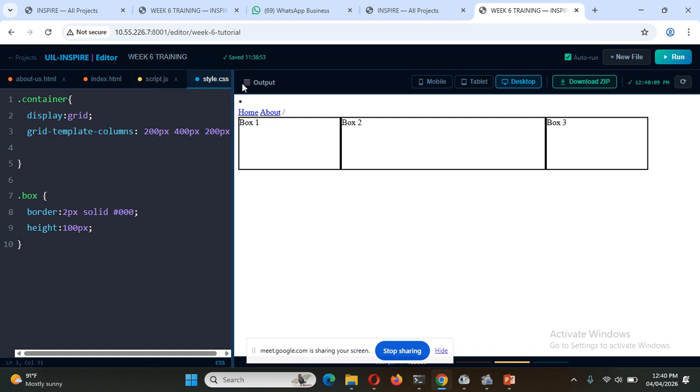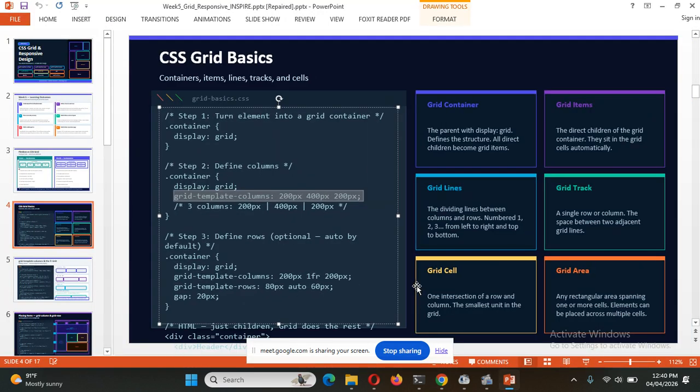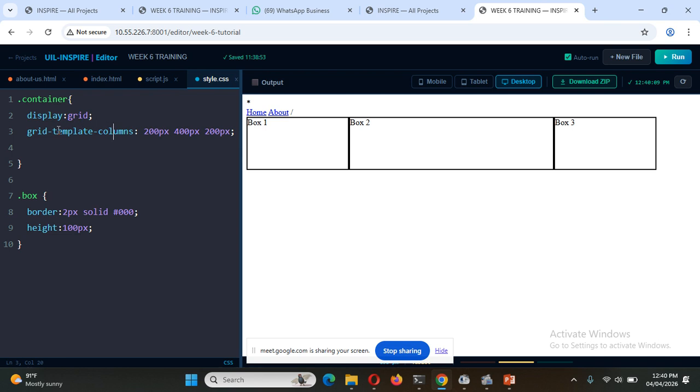As you can see, but now I can change it to fraction form. If I say 200 pixel by one fraction, then 200 pixel again, can you see now?